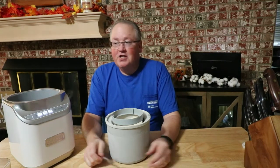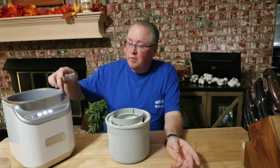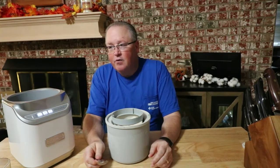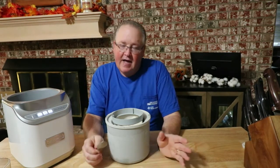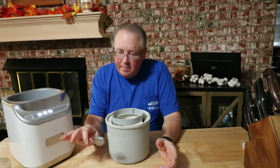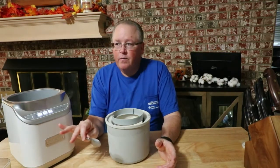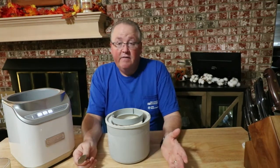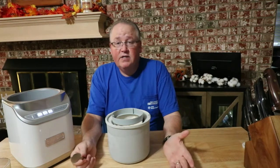All right, I just thought I'd show you this. This is one cool machine. I'm gonna figure out a recipe that's healthy and that will be a great taste. I already have an idea about what I'm gonna do, but I just thought I'd show you. Now typically there's regular recipes that you can pull for a Cuisinart if you have one, but vegan recipes are easy to make too.